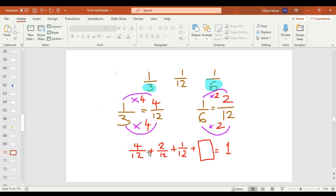So we need to add those three fractions together and then work out what we'd add to them to make it a whole, because the pie chart is a whole. How many 12ths will there be in one whole? There will be 12. So 4 add 2 add 1 is 7/12.